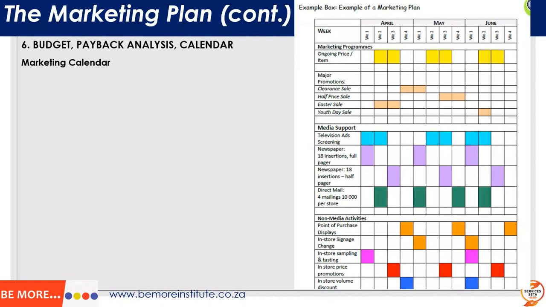Television ads, as I said earlier, you look at what is currently happening. And you make sure that you stagger the things accordingly. If you look at this calendar throughout the year, there's something happening, but it's not happening at the same time. So you move from clearance sales to television ads. From television ads, you make sure you have displays. So you stagger it nicely so that people don't forget about you, but you come in different shapes and sizes, or in different forms, into their space.